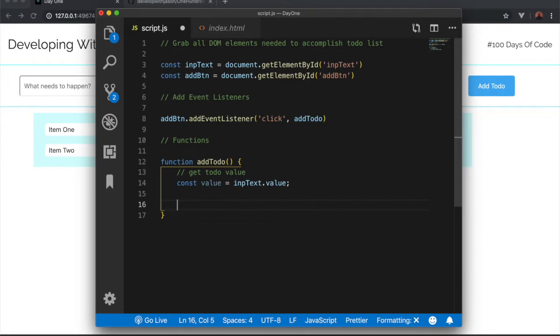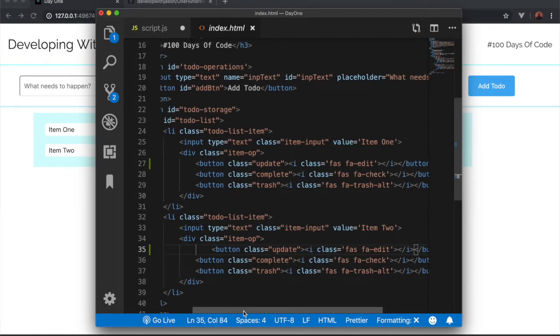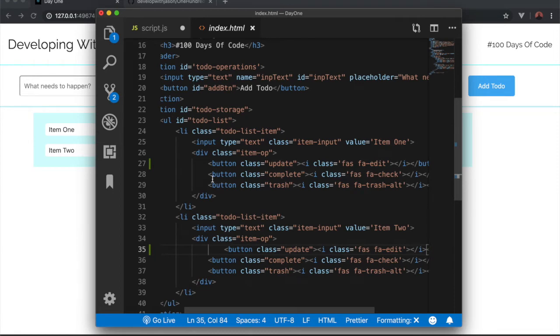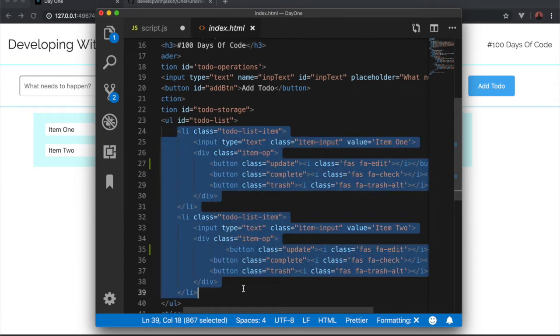So first of all, let me go ahead and clear the URL out. All I'm gonna do is comment this out, so you have it if you go to my GitHub, which will be linked down below.